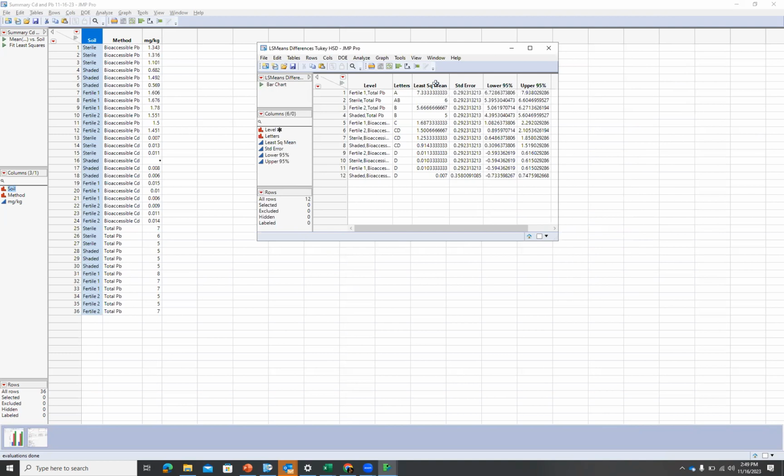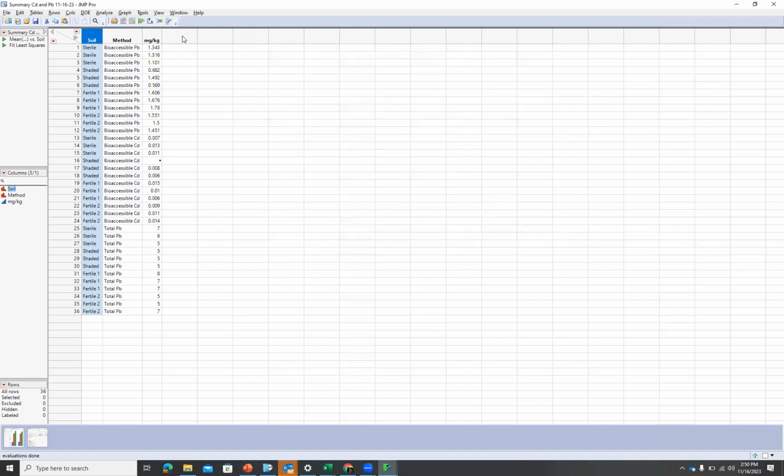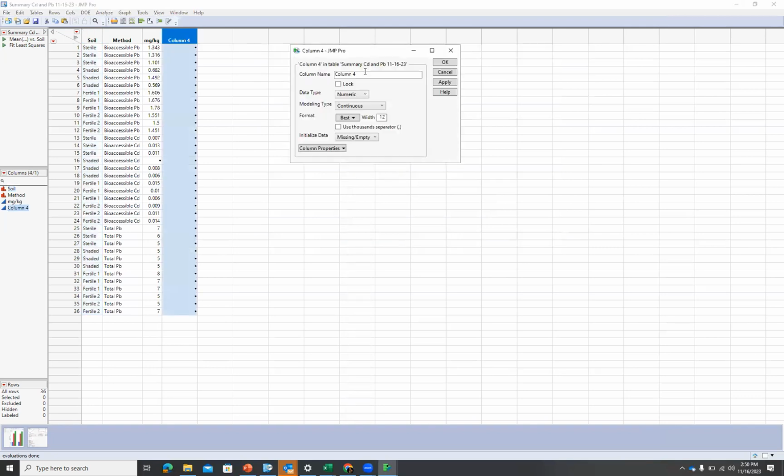You only need to put the label in one of the rows. So remember before, for everything that's sterile, bioaccessible lead, we would put the connecting letters in every single one. We only need to put it in one. Anyway, go here into this column up here and double click on it and call it label.